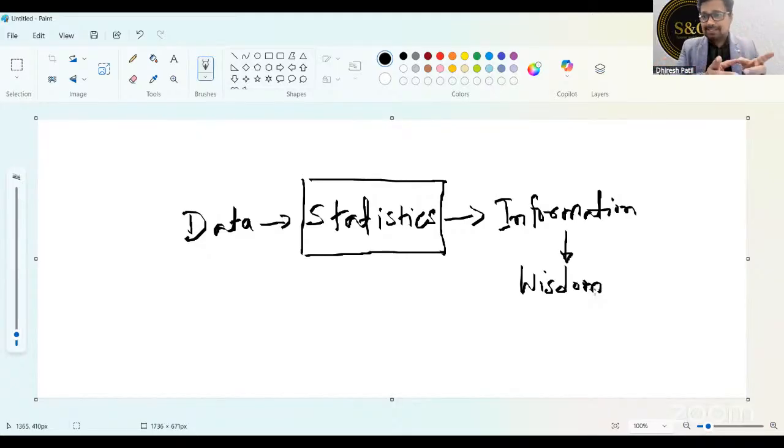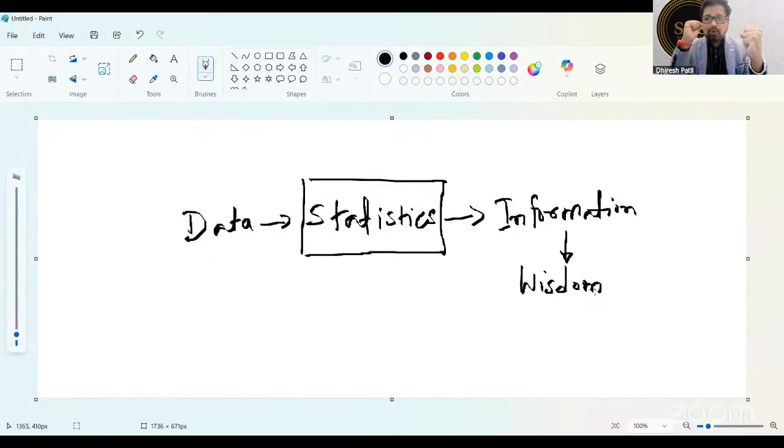So what is statistics? Again, statistics includes the graphical representation as well. When data is put into graphical or statistical format, we get some information. When we investigate that information, as we go through this process today, you'll realize this, we get wisdom.